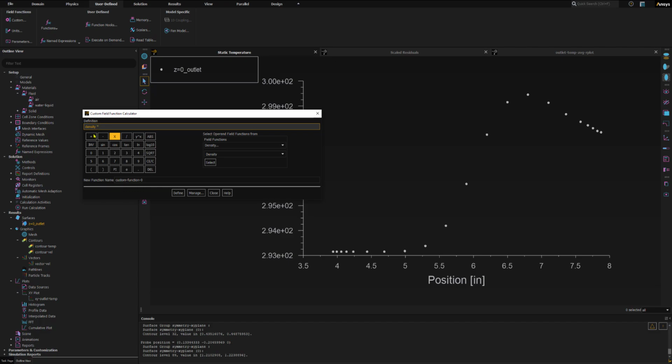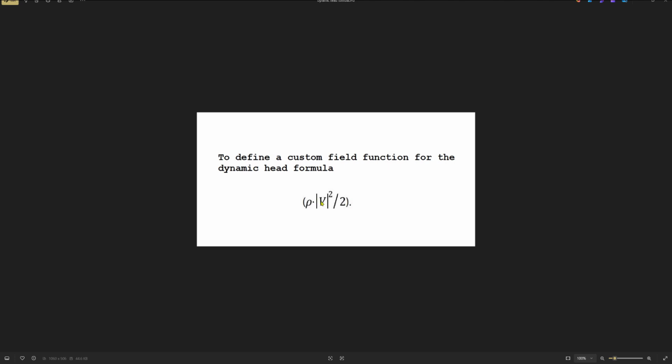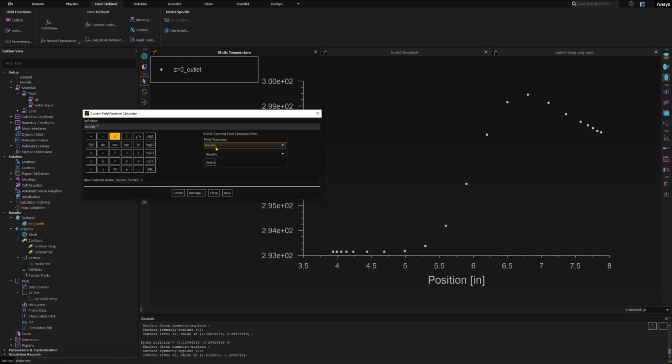So you will see you have it here on this definition. Next value is the velocity magnitude. So I can go again in the field function to find it. So I will select the velocity magnitude, and then press on the select here. So you will see the velocity magnitude also has been added here.